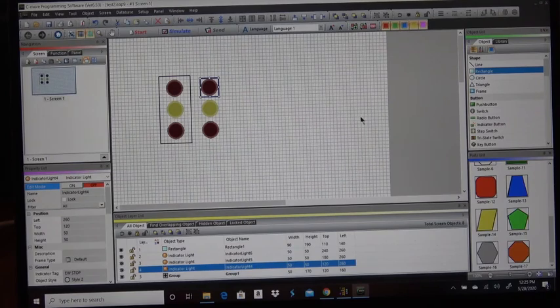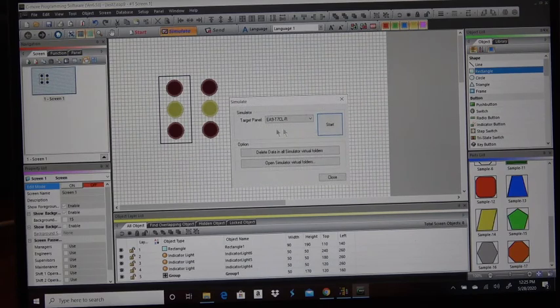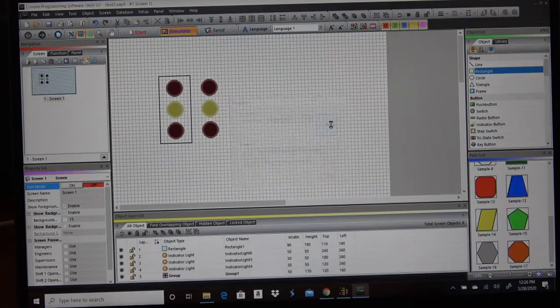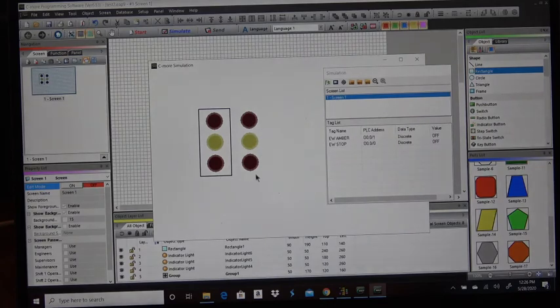Okay, a little quick run through of some of the stuff that you're going to be dealing with on the HMI project. Now, once you get it built like you want it and you want to look at it, if you want to simulate it, there's a simulate tab here. Click on simulate. The panel type will show up as to what panel type you've got. You get some options down here to click from, but just to start out with, let's just hit start. And what will show up is a copy of our program, as it'll be seen on the HMI, with a simulation tab over here.